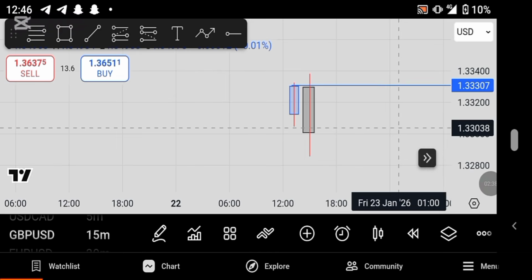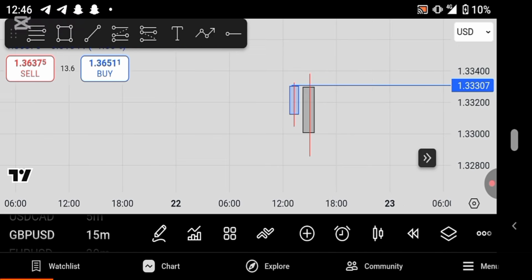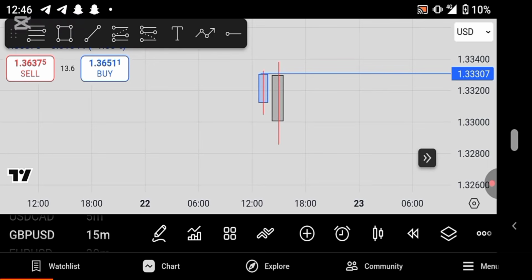Now, after knowing what an apex key level is, the second question I know will have been running on your mind, because it has also been running on my mind before I found this out, is what makes a key level valid and how do I take a trade with precision, or how do I get this sniper entry? So now there are few things that make a key level valid, one of which is liquidity.